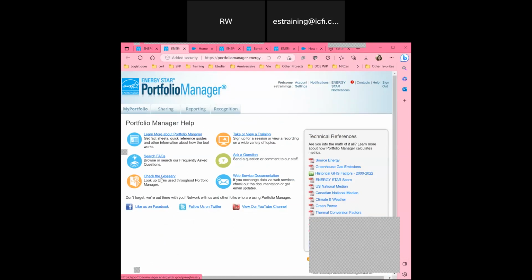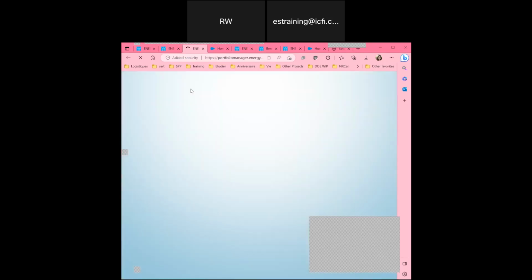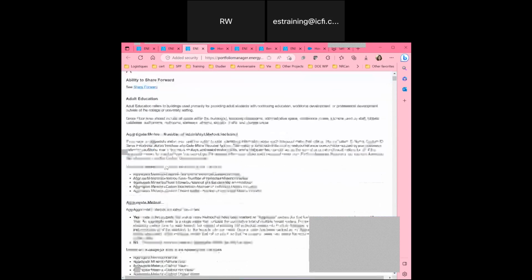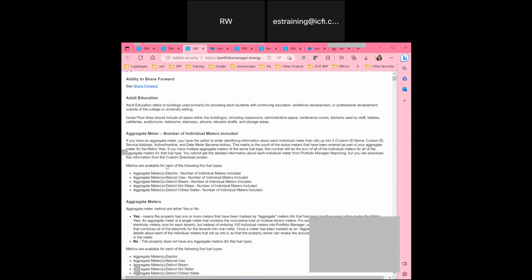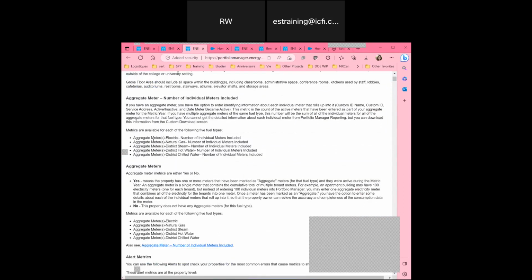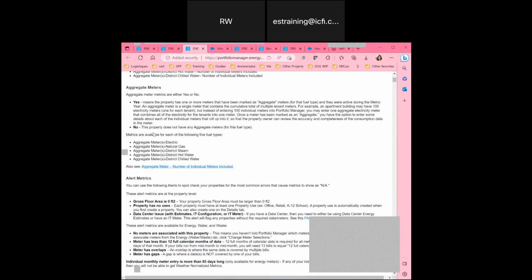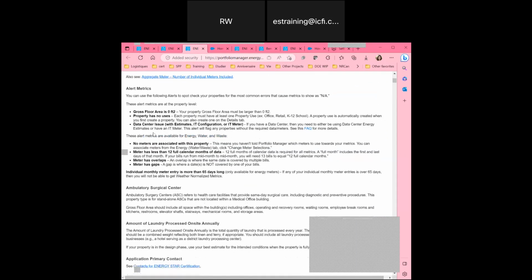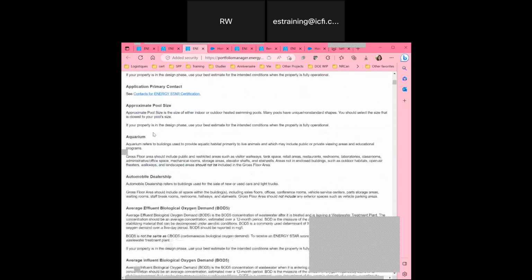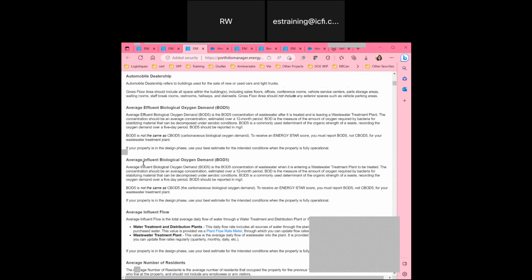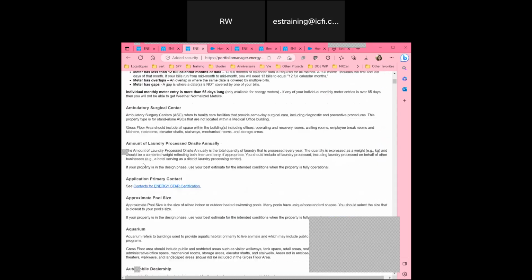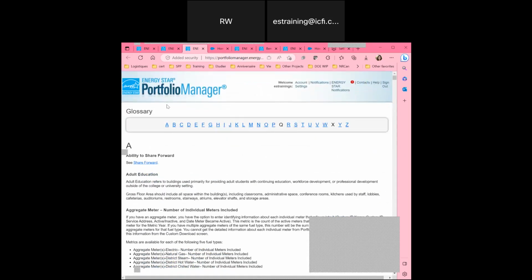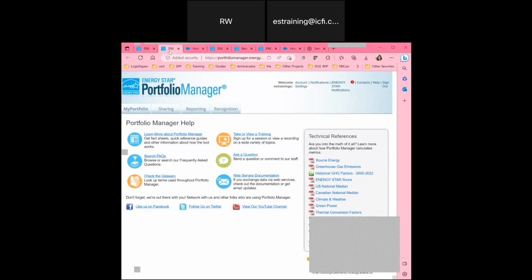There is also a glossary option. As I said before, the blue text will always highlight, except if it's a link, but the blue text in Portfolio Manager will pop up with a glossary definition. But if you want to just familiarize yourself with a bunch of other definitions, we have a massive glossary with all of the definitions here. So that's going to be found under the Help tab.